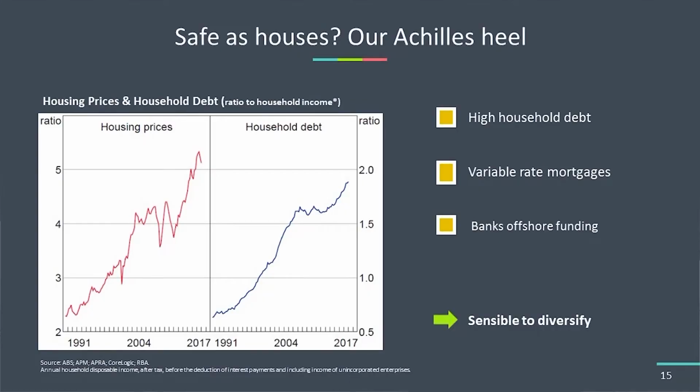The fixation on interest rates, we think, with REITs really misses the point. I want to talk about that aspect and why we think REITs can provide a form of diversification in portfolios. But first of all, I just want to talk about Australia's Achilles heel, as we see it.